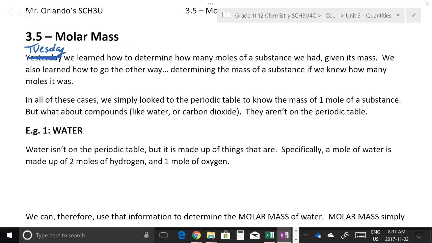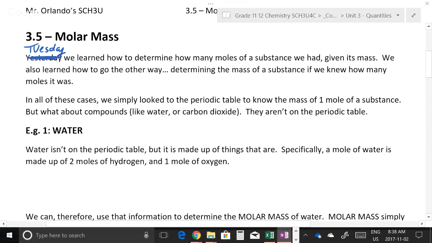Very good. So if you have 1 mole of anything, you can just look at the periodic table, and whatever its mass number is, if you have a mole of those atoms, you'll have that many grams of that atom, which is obviously very convenient for measurement, right? So if we have a mole of carbon, all we have to do is weigh out 12.011 grams of carbon. If I want a mole of oxygen, all I have to do is weigh out 15.994 grams of oxygen. Does that make sense? Okay.